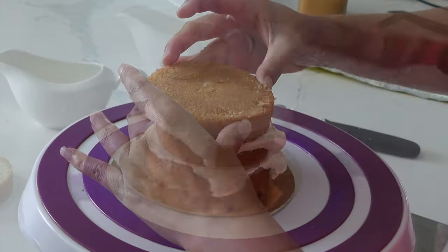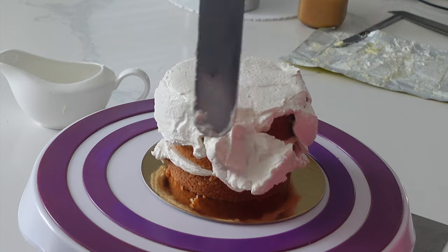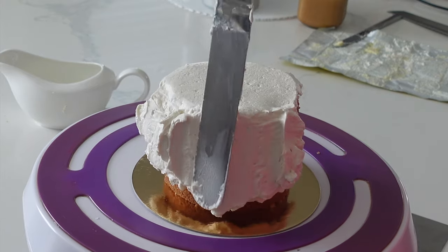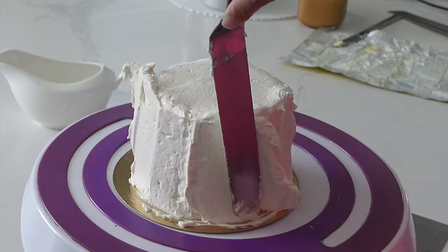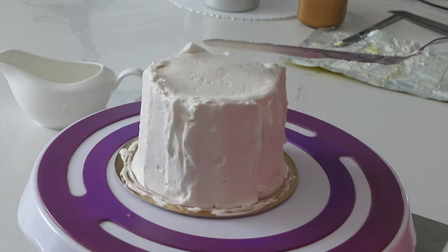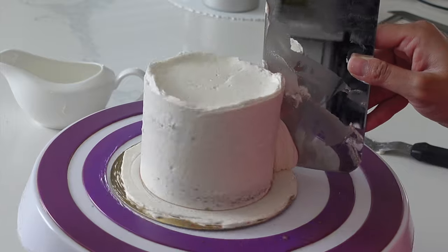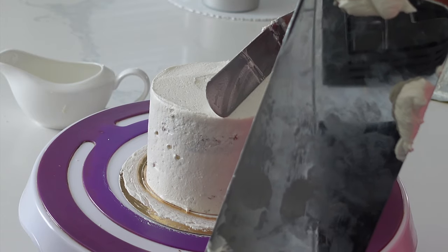On to cake number two. I'm definitely not going to get as many chances with this as I did at the bake shop — I only get three chances, so I was really hoping this one was going to work out. It's a little four-inch cake. Sometimes four inches or anything smaller can be more difficult, especially when I'm doing fondant coverage, but I thought maybe for buttercream it might be a different story. Going in with that same technique, being really generous with the buttercream because I always found I was a little skimpy, and that caused a lot of my issues. I'm also using a really tall bench scraper this time around, which I found works best when trying to skip the crumb coat.